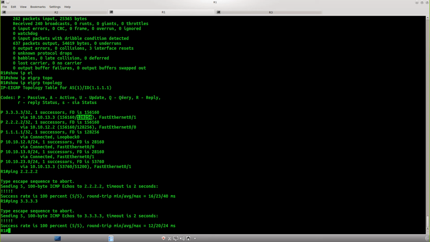This number is the distance that your neighbor knows about. So this is how far your neighbor is telling you. Your neighbor is saying it costs me 128,000 to get there. So router 3 is telling R1, by the way, I can get there and it costs me 128K to get there.